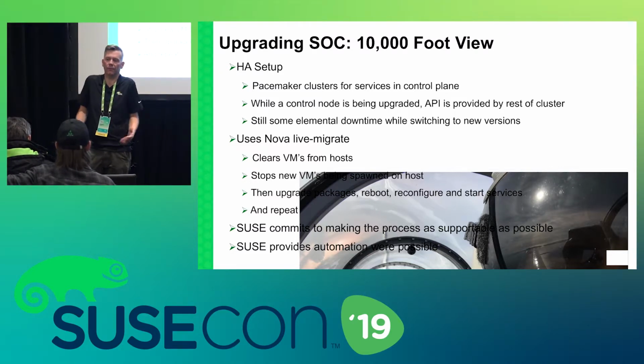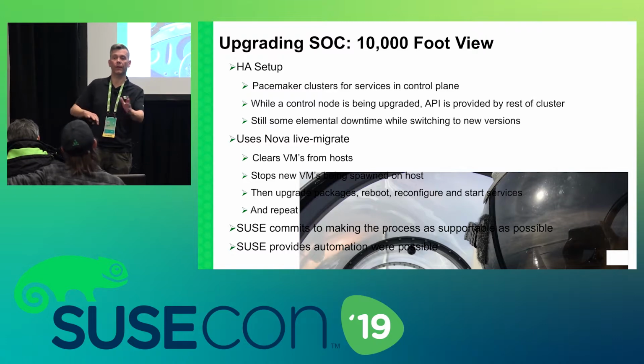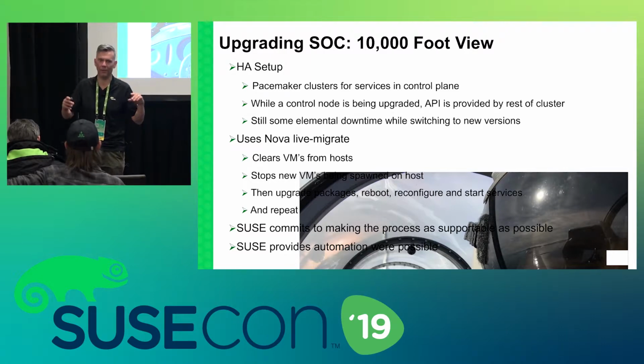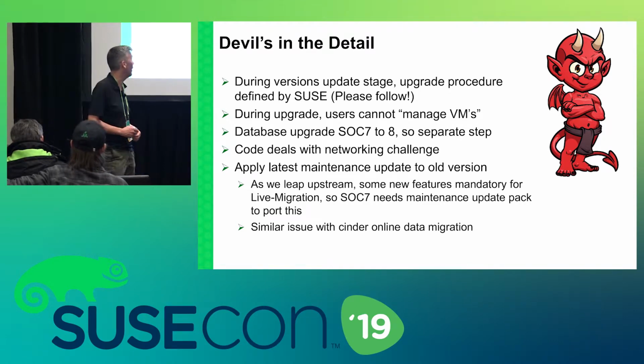It is a complex process. It's just one of those natures. So there's a lot of work that the compute host, the workhorse in your cloud, has to go through, but we're able to do it because we've got this live migration post the zone. And then you just wash and repeat. You've done one compute node, you do the next compute node. There's a nice aspect to it that you can actually delay that part of your upgrade. So you can actually get your control plane up to the latest version, SOC 8, and then work through in smaller batches. You can even group sets of the compute nodes and upgrade them in lockstep, in effect, just to take the pain out of the maintenance window, scaring the hell out of everyone in your business, yeah? And it should be you guys flying pretty, okay? But there is devils in the detail, so be aware, okay?